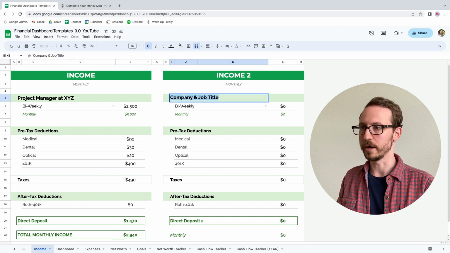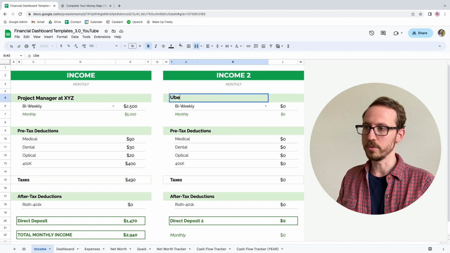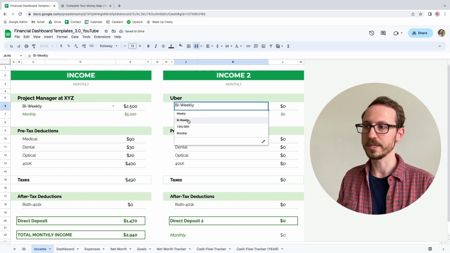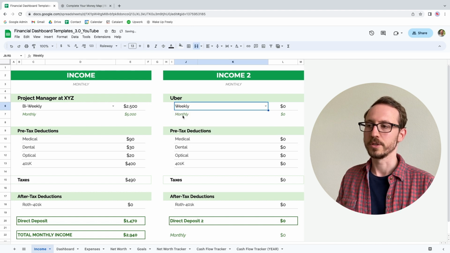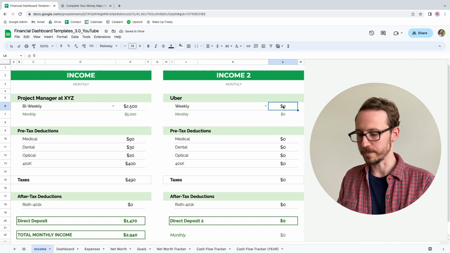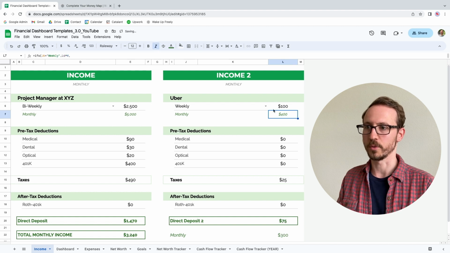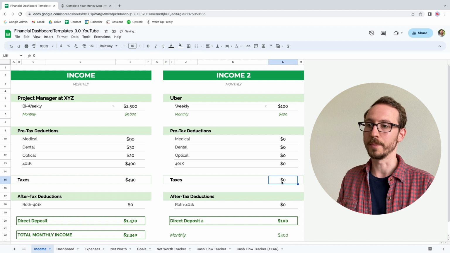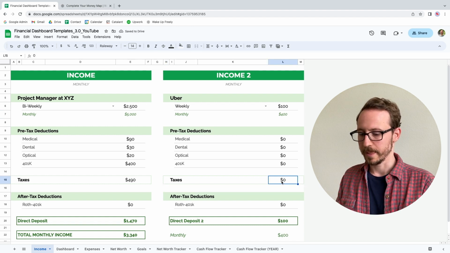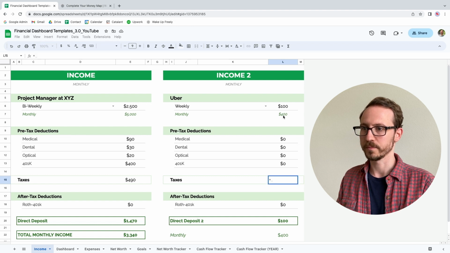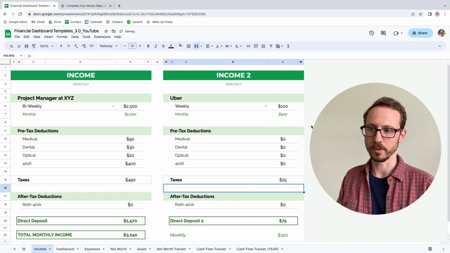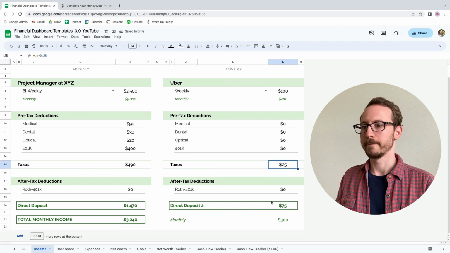And just to show you, if you drive for Uber, they won't withhold taxes for you, and this will change the amount that you get paid. So you can just put an estimate. So let's say weekly, maybe you make $100, so it's $400 for the month. You'll put 0 for taxes, or you can put how much you need to set aside for taxes. Let's say it is 25%. So I might just say equals the paycheck amount times 0.25. So putting aside $25.